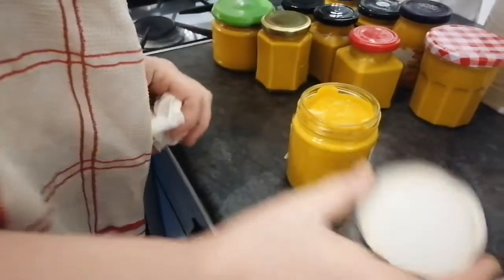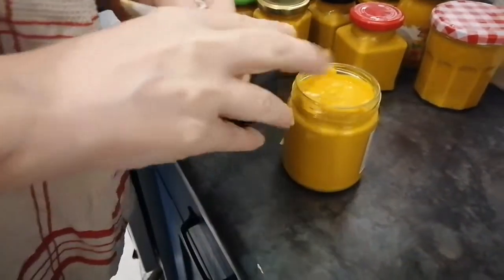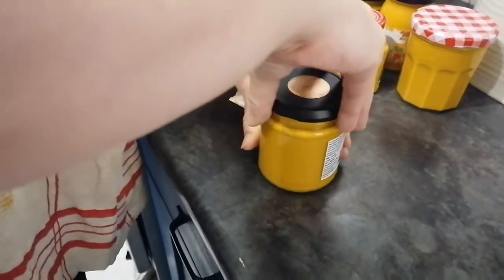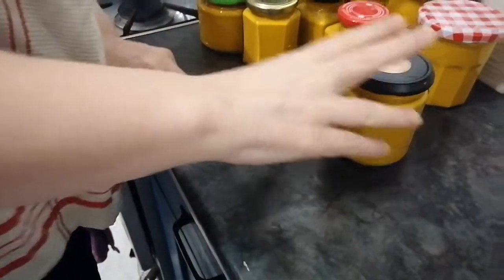By this stage you've already checked that the rubber seal's intact, and you place your lid finger tight on top there. Now at this point I do have to do a little disclaimer. There are lots of different ways of canning. There are different books that you can buy. Americans call it the USDA, and that's a specific procedure that they're told to follow.